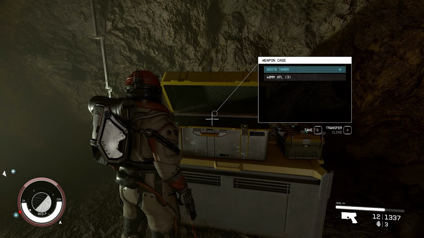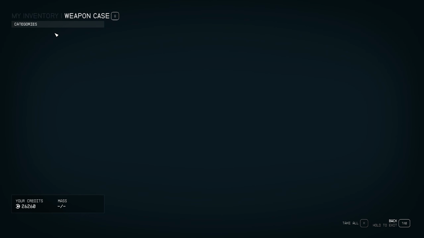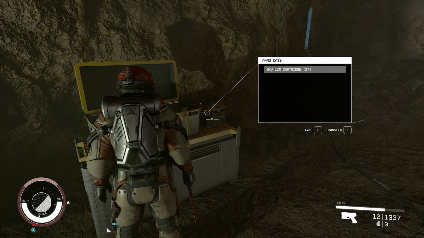We have a weapon case as well here. Ooh, what is an Ashtar Tamer? Wow. That looks like a big boy. 40 millimeter? Oh. Yeah, we're gonna take that one, all right. And we got some ammo as well. That's brilliant. There's more of that ammo.